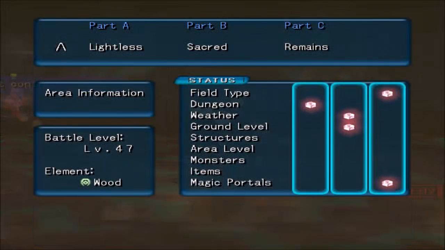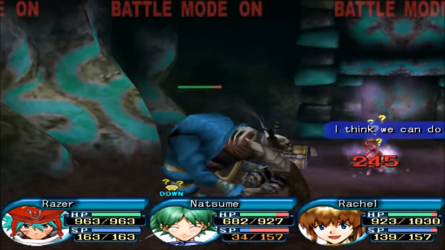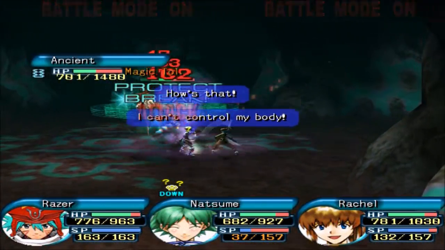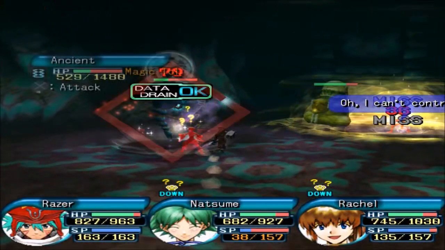And if you go to area info here, you can find it here in Lightless Sacred Remains, which is a wood dungeon. I'm currently on the third floor, which is where I found it. Obviously, it'd be different for you probably, and sometimes you may not even find it at all. Just depends.